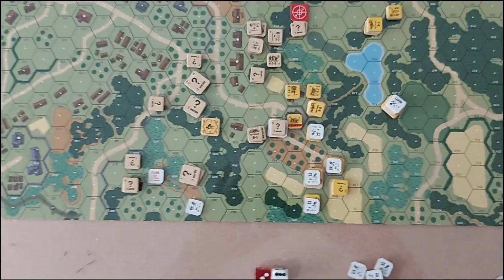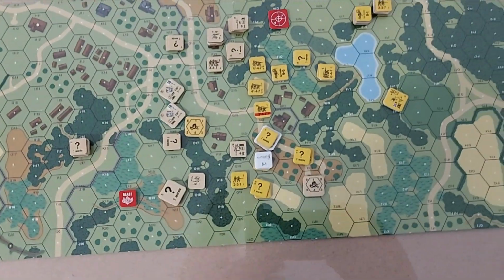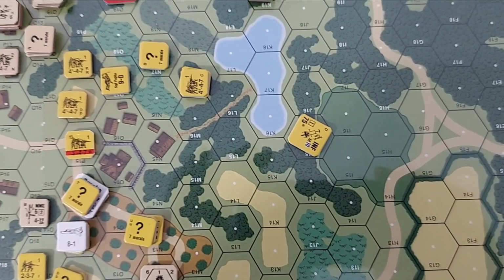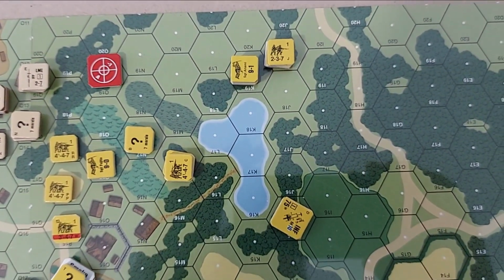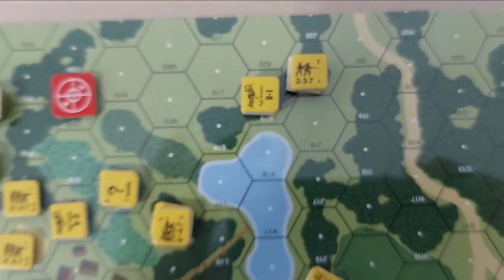All right, that's the report at the moment. Okay, well, after turn 2, folks, I've abandoned the Japanese gun. It's not going to be pushed anywhere. I moved the crew up here to man the mortar. The crew's right there where that 237 is.